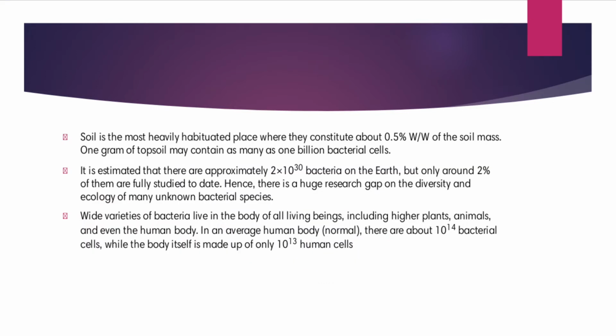Soil is the most heavily inhabited place, where bacteria constitute nearly 0.5 percent of the soil mass. 1 gram of topsoil contains as many as 1 billion bacterial cells. It is estimated that there are approximately 2 × 10^30 bacteria on the earth, but only around 2% of them are fully studied to date. Hence, there is a huge research gap on the diversity and ecology of the many unknown bacterial species.